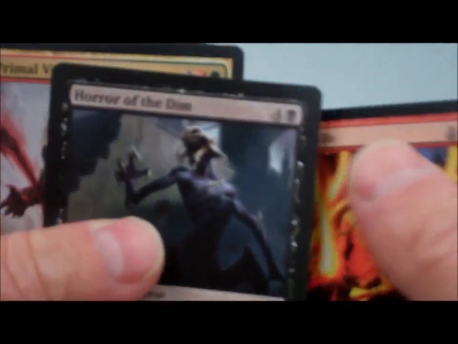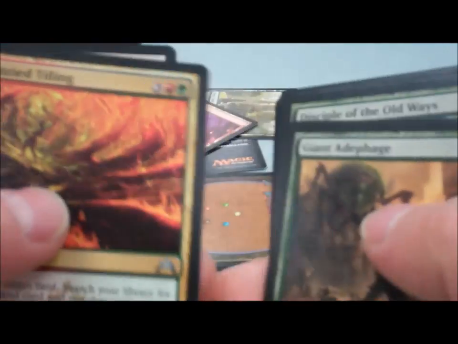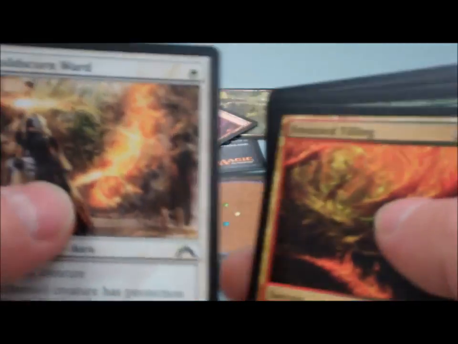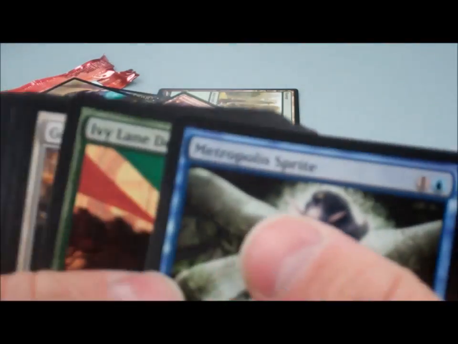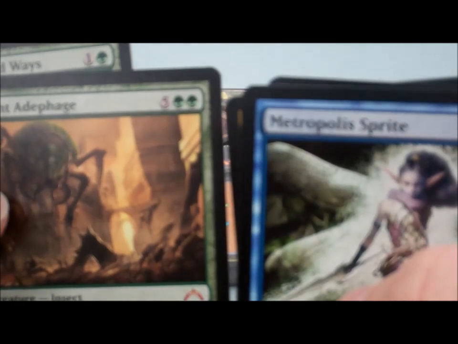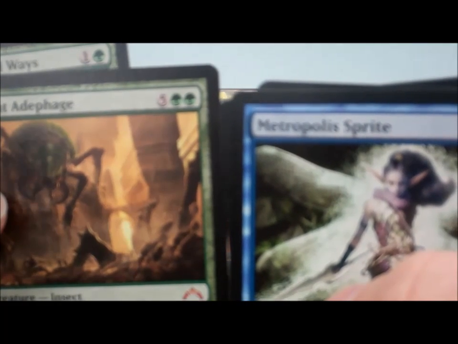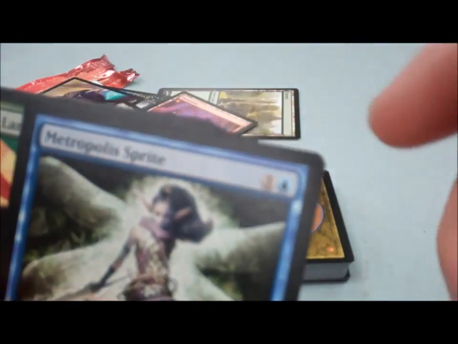Here we go. Madcap Skills. Wow, really? Massive Raid still there. Giant Adaphage. Sigh. And a Metropolis Sprite. Really the only thing for us in here. Thinking about hating the Adaphage. Don't really want to be sitting across from it. But no, take the playable.